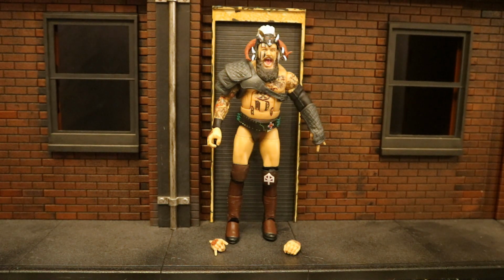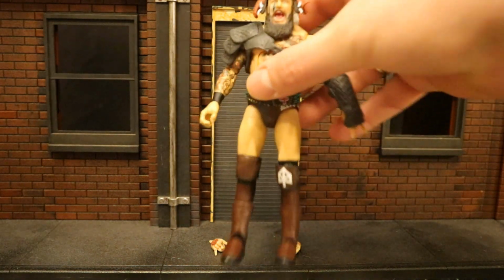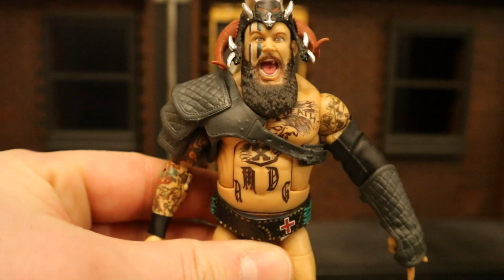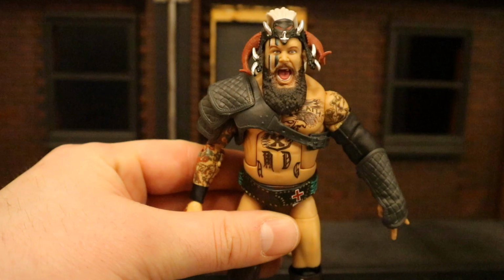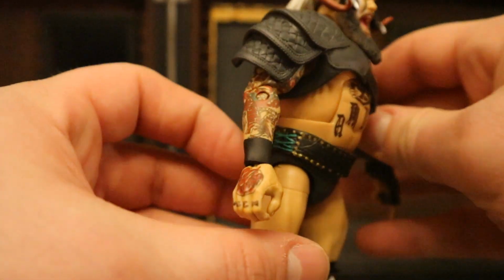Definitely has a Viking look to him. Bunch of tattoos as well. He's got 2 alternate hands, totaling 4 interchangeable hands. He's got a removable helmet type thing. Also, his forearm guard is removable, as is his shoulder pad. Now he looks angry. He looks crazy. He's got those Viking horns. Very unique. Strong beard. Tattoos all over him.